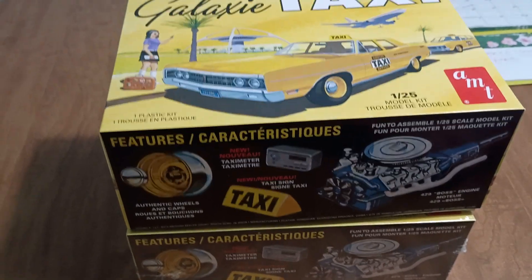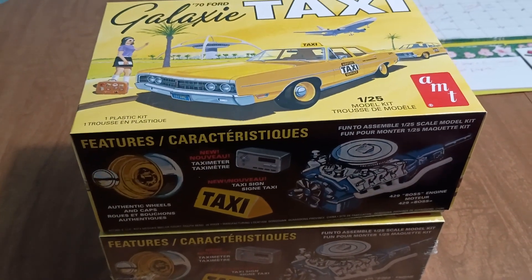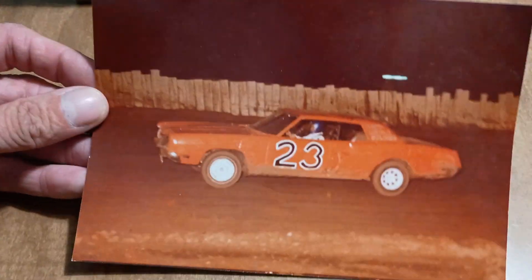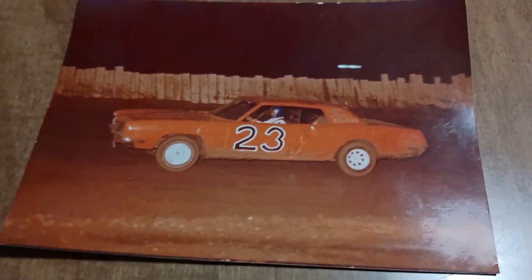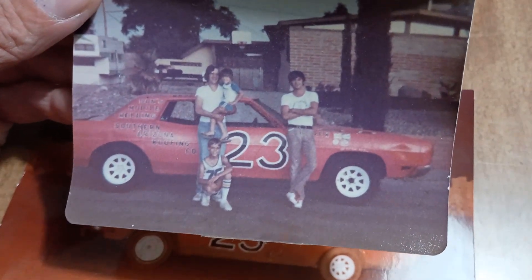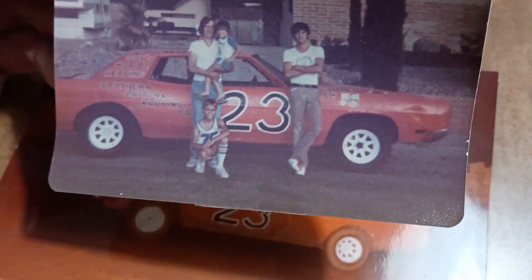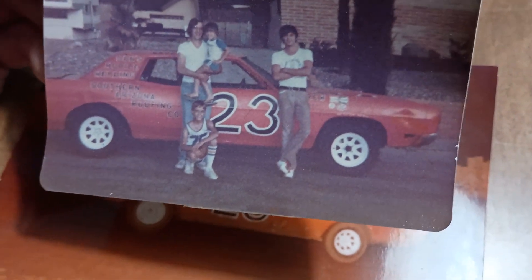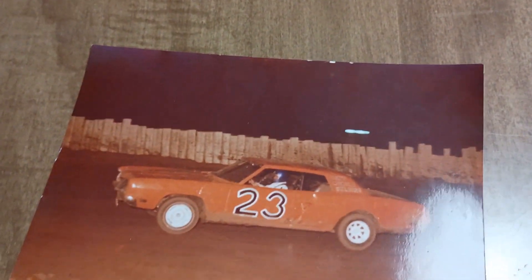Because years ago, my brother and his buddy kind of screwed my future all up because they built this. And when they built that, everything kind of changed. Here's a picture of my brother on the right, his buddy Bruce holding his son Eric, and then I'm a little dork with the big tube socks. They built that, and after that my love for racing just totally exploded. And 40 years later, I'm still somewhat involved.